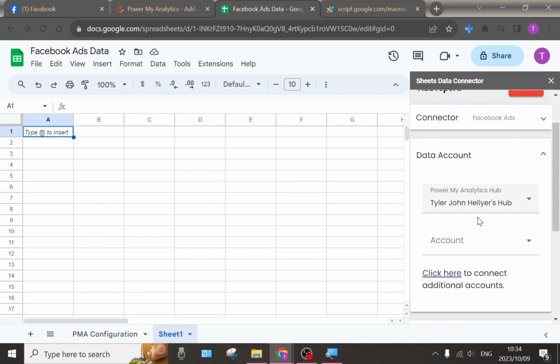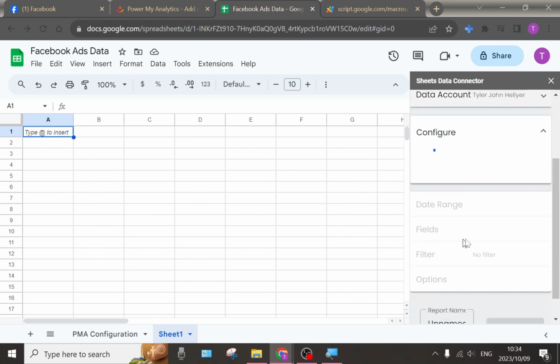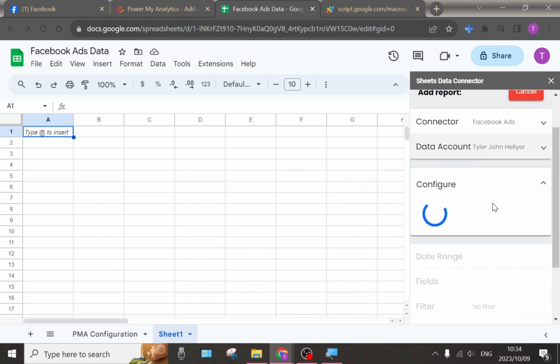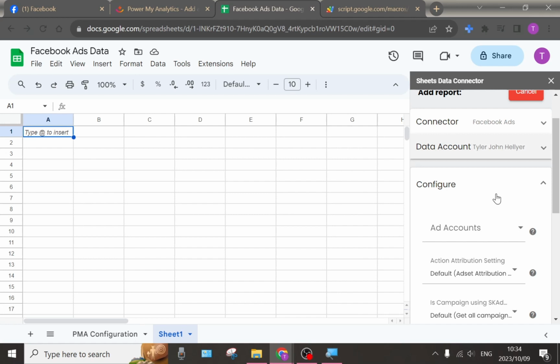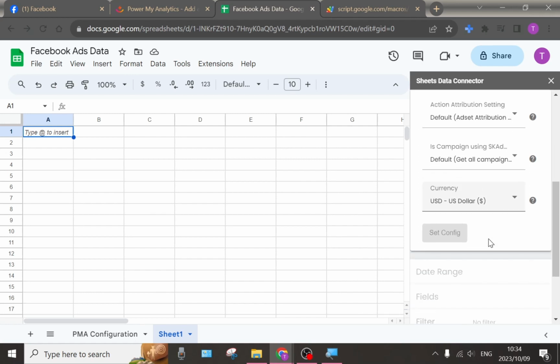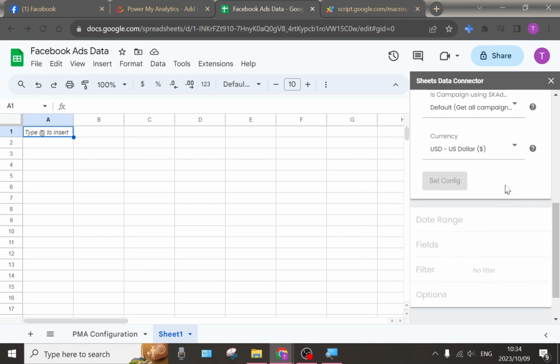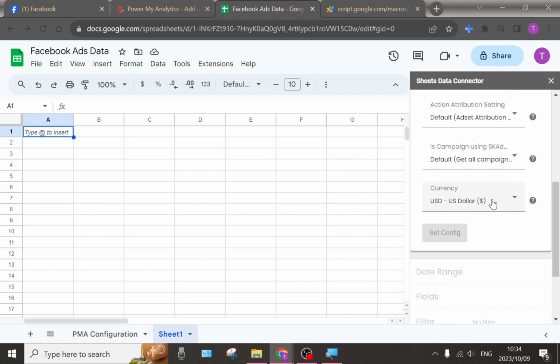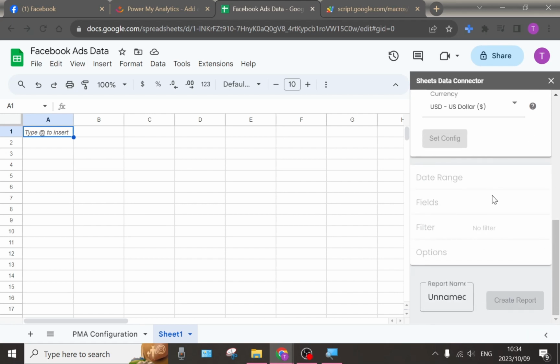We're going to tap on the data account, and then it'll give you the opportunity to configure all of this. All of these defaults are pretty decent settings. However, you can change the action attribution settings, the campaign settings, your currency, your configuration and all of the rest of these settings.